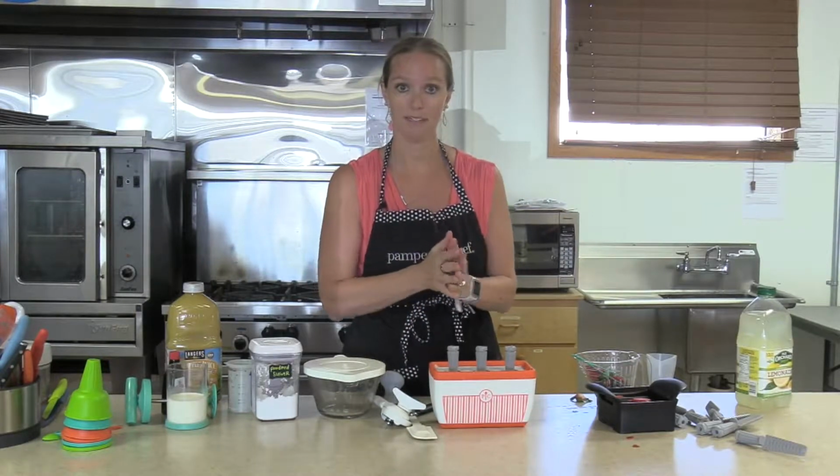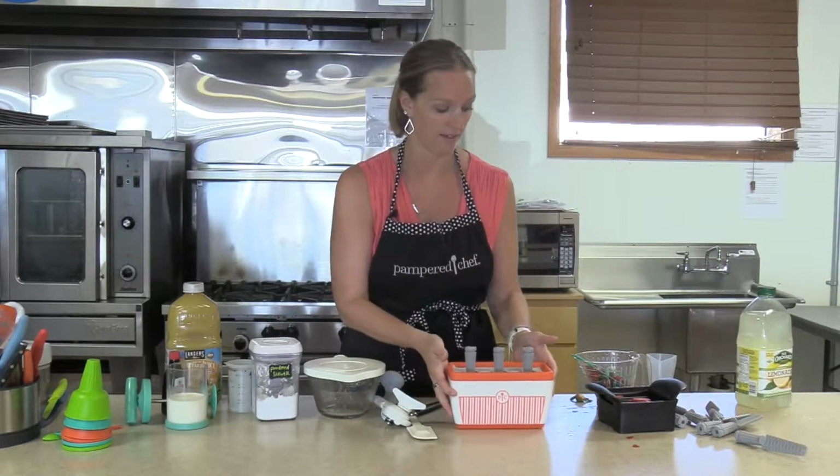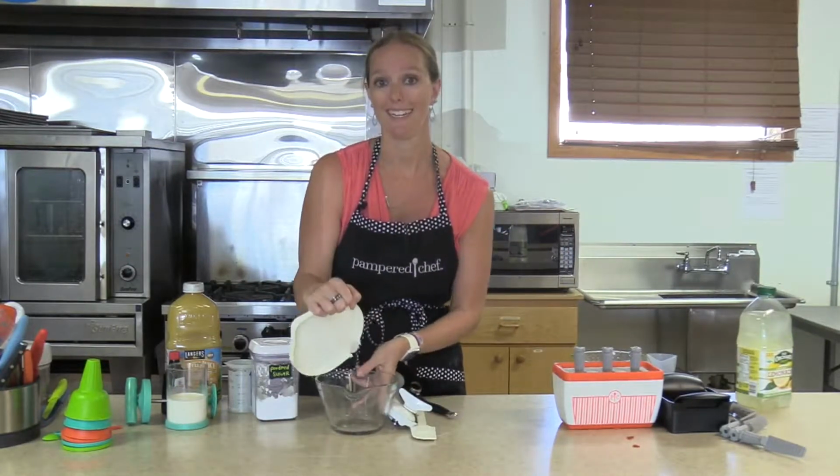These I can actually put in a container after they're done, and I can throw them in the freezer and have them ready to go anytime I want. So we're gonna let those just kind of sit. The second variation we are gonna make today are pina colada.